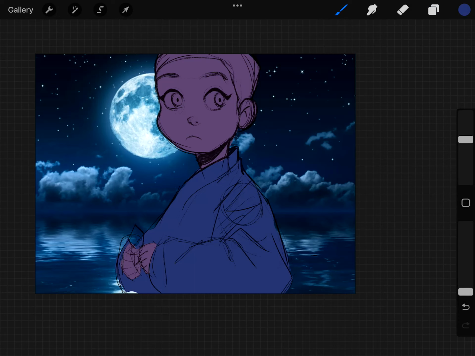So I would go, if I was actually going to render this and I'm struggling with finding the right shade for the skin tone, I'm going to go and look for a reference with a similar skin tone, a similar atmosphere, a similar mood, and that will guide me to creating a more accurate depiction of the skin tone.